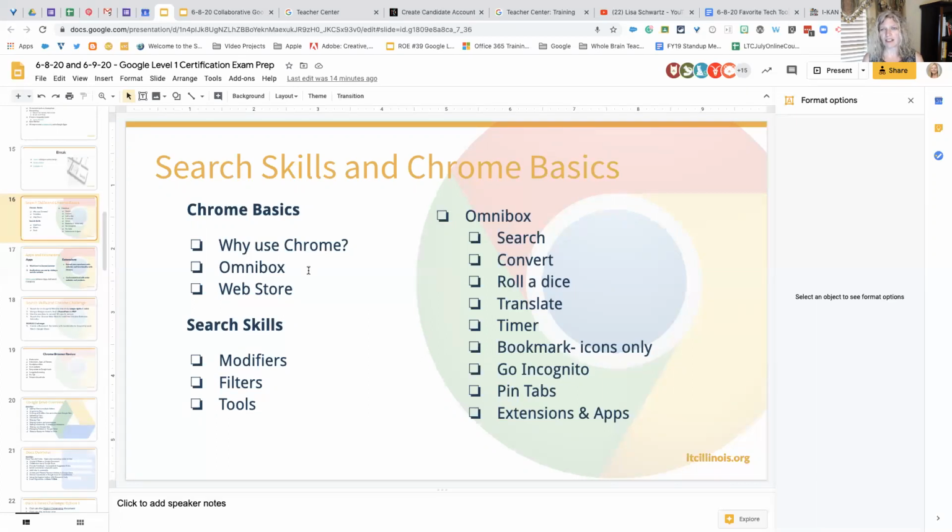The Omnibox, I did mention one or two times in the beginning. Again, some of you might have missed that or thought, what the heck is the Omnibox? The Omnibox is right up here. It's where we type in the URL. Again, the URL stands for Uniform Resource Locator. Do you have to know that? No, you don't. It's just me knowing what some of these things stand for, because I'm always asking questions. Why? Well, what does that mean?